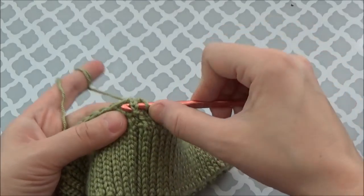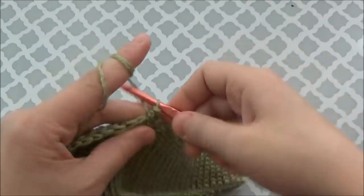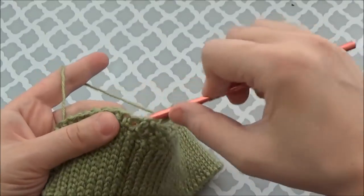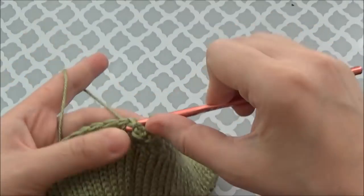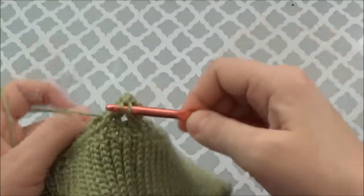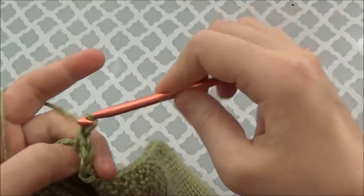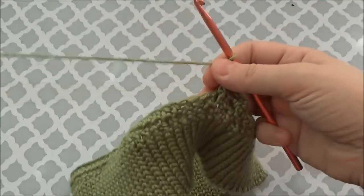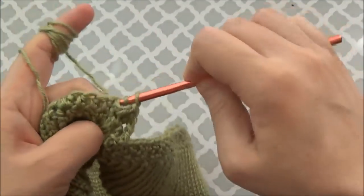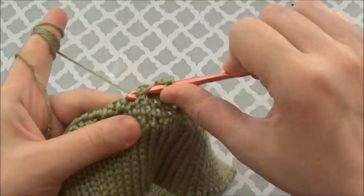Then go into the front of the post, yarn over, pull it through, slip stitch, chain three, one back double crochet, one front double crochet, one back double crochet, one front double crochet.